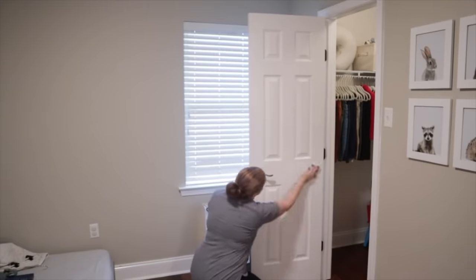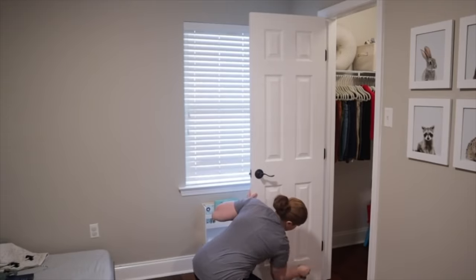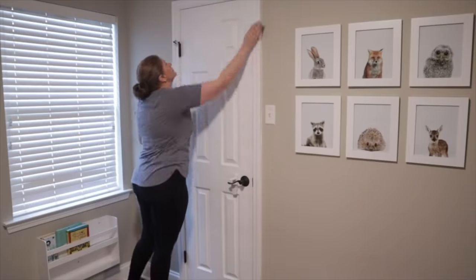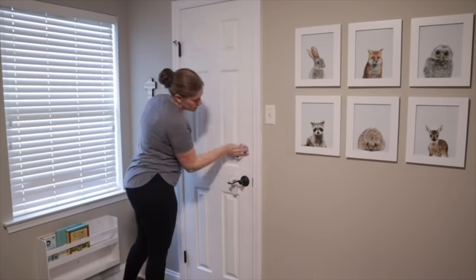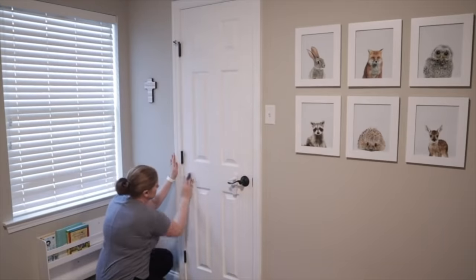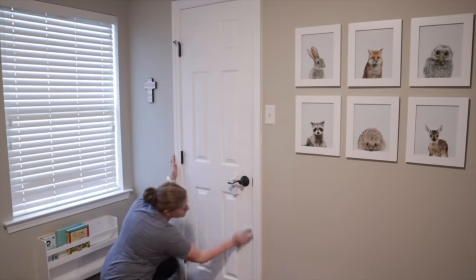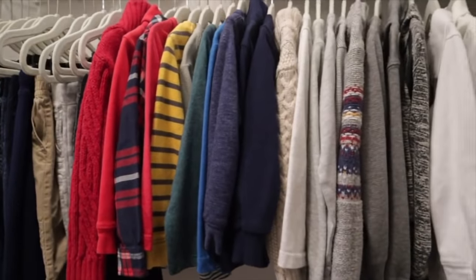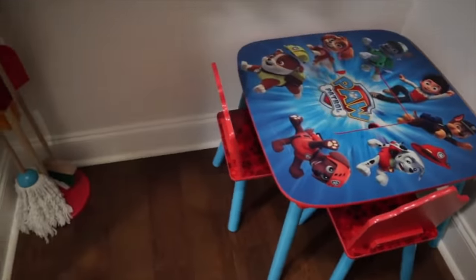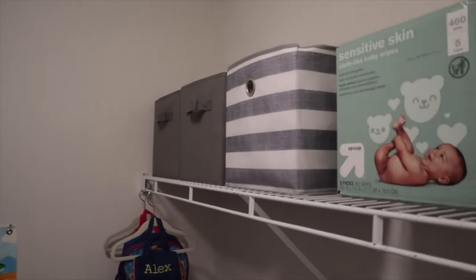And we're gonna still keep the main toys like that, the ones with tons of pieces, in his closet so that he's not trying to play with them at night when he's supposed to be sleeping. We're gonna leave his books out in his room, as you can see right under this window. And we're also gonna keep that little bin that you saw with the stuffed animals. So he'll be able to wind down at night with his books and his little stuffed animals, but the rest of his toys are gonna be in his closet with a little child lock on it so that he won't get too distracted. But we can go ahead and bring all those out every day during the day and play with them. And this is how his closet turned out. So I'm really happy with it. And I'm glad that I finally got around to giving this closet a little TLC.